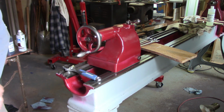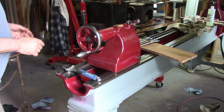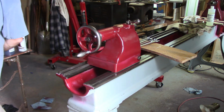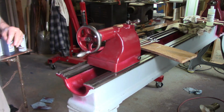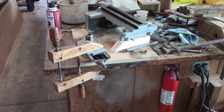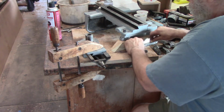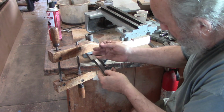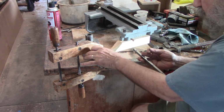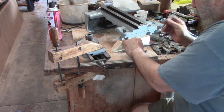Can't wait. All right, back to degreasing the cross slide and the compound, getting ready for paint. Let's do that. So, taking apart this compound slide, got the gib out of it, beautiful gib, with a locking feature. It's a different shape. I assume it's to make room to take this off, is why this is so much bigger than normal. But anyway, lovely little thing.